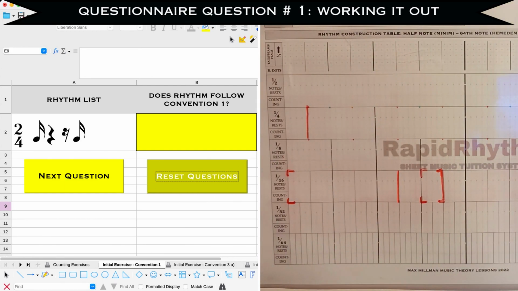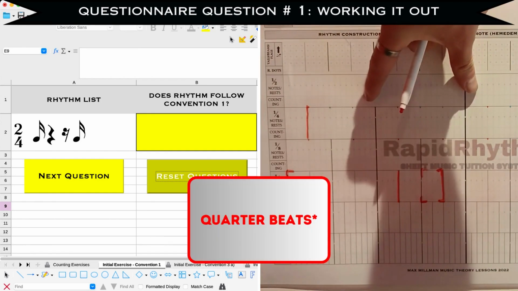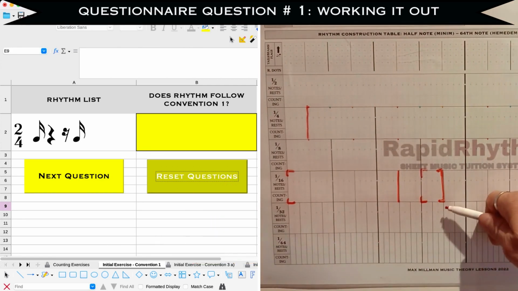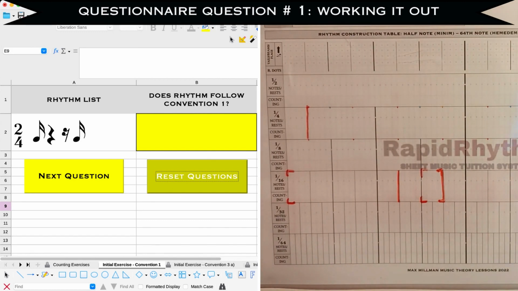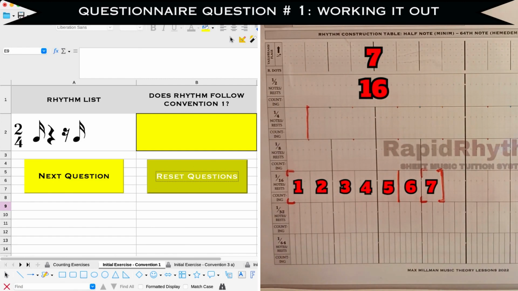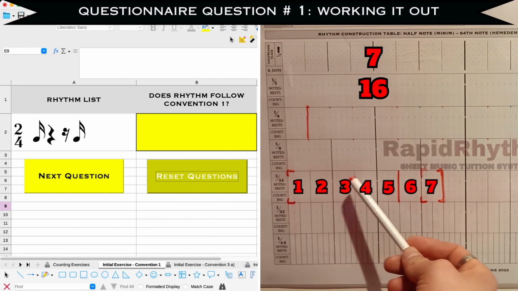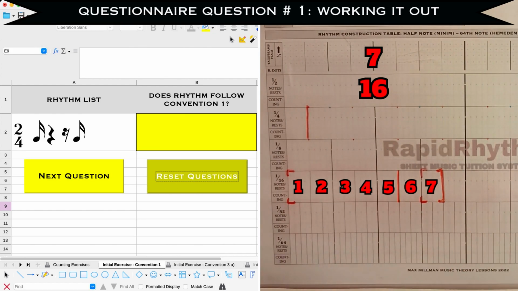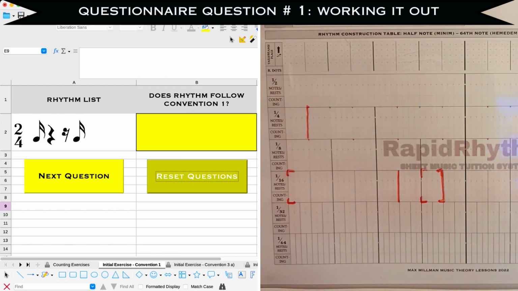So now we ask ourselves, is that example 2/4 long? Is it 2 quarter note beats, 1, 2 long? I would say it's not. It looks like it's a little bit short by this little bit here, this section here, right there. So I'd say it's actually, instead of 2/4, I would say that's actually 7/16, because there are 8 16th notes, 1, 2, 3, 4, 5, 6, 7, 8 in a 2/4 bar, and we're 1 short. So we're 7, it would be a 7/16 time signature. They don't have to give the correct time, that's fine. Bonus points if they can give the correct time signature, which is 7/16, but all they need to do is tell me whether it's 2/4 or not, and in this case it's not.